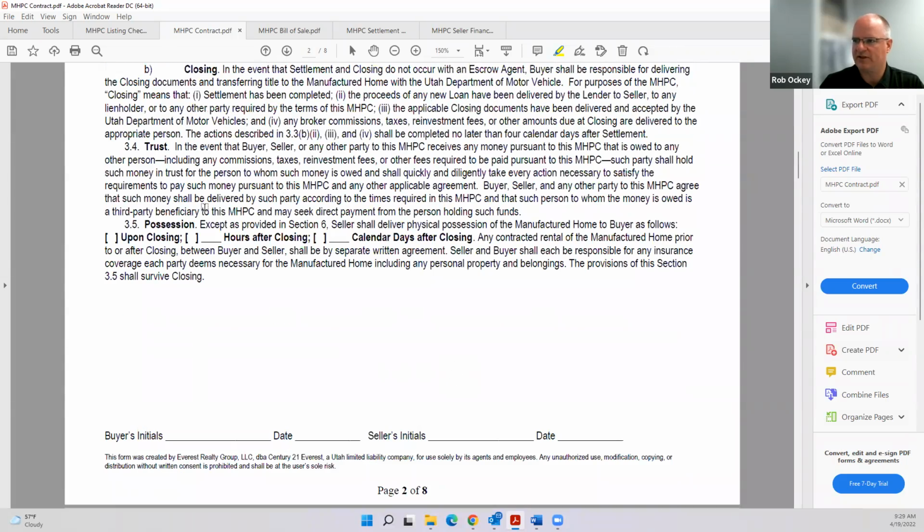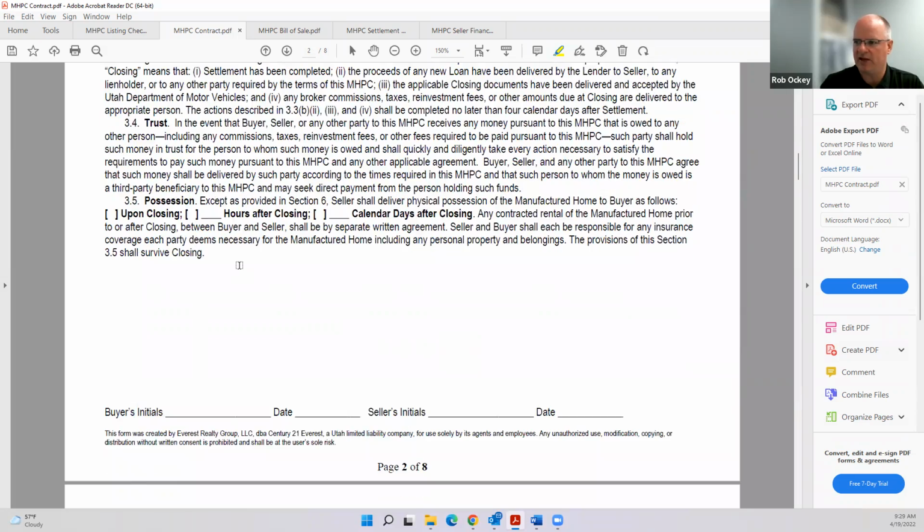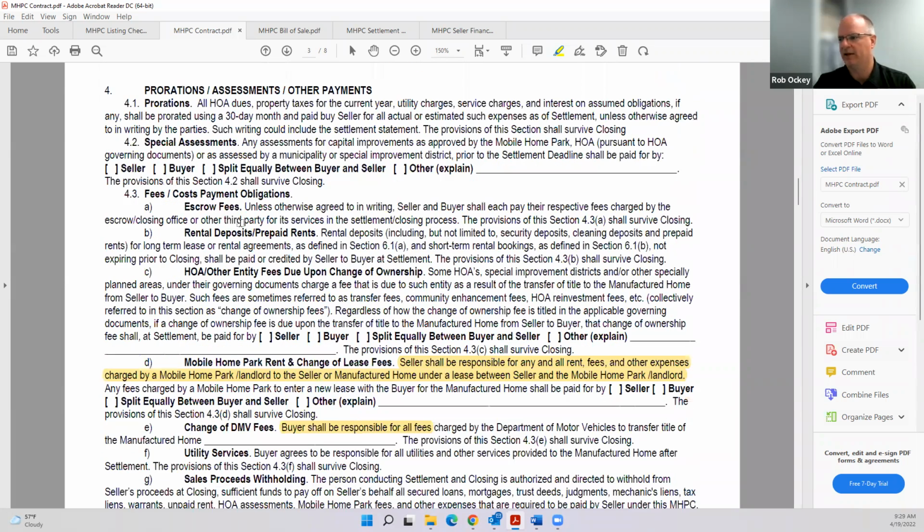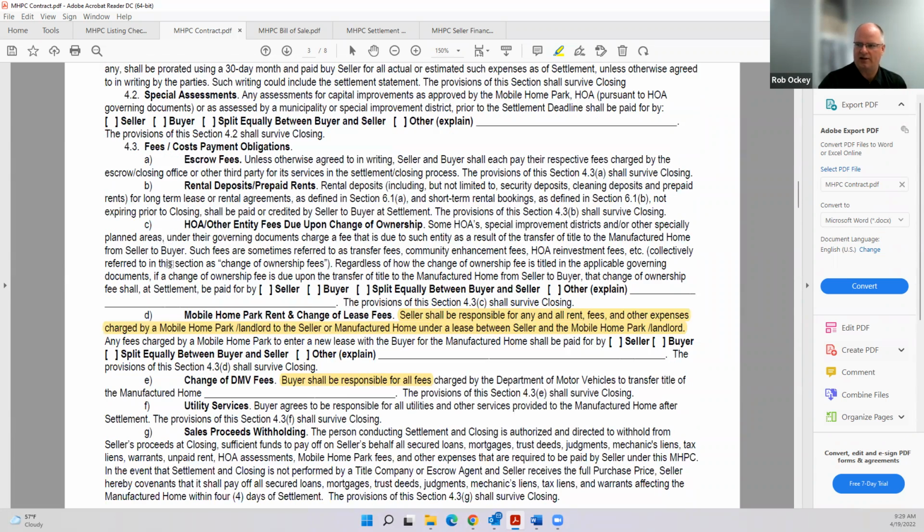We're still in the same area. We define when possession is going to occur. We talk about prorations, who's paying for what, and whether certain special assessments, if any, are going to be applied. One of the distinct differences in this contract is that a mobile home park may have their own fees that they charge.